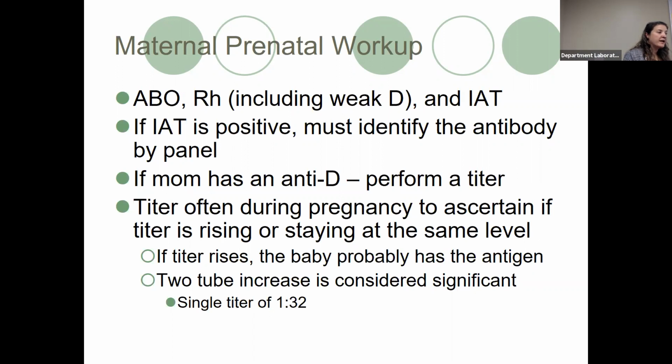Sometimes if we identify an antibody, she is then classified as a high-risk pregnancy. She will have more frequent visits with her OB. She'll probably have her blood drawn more often, and we will continuously titer that antibody to see if it's getting higher. Your clinicians will use that titer to measure the risk to that baby. Especially if it's anti-D and that anti-D is actively getting higher, that means mom is being exposed to those Rh positive cells and she is actively, continuously building the antibody. So her titer is going up.